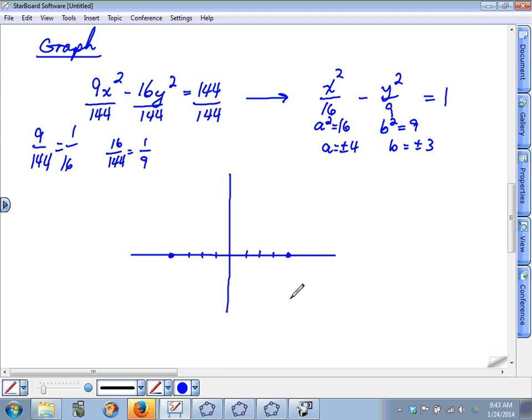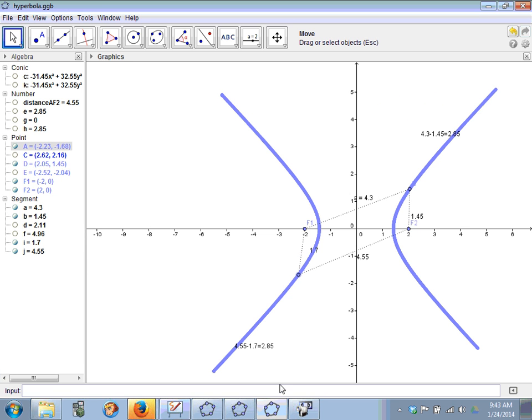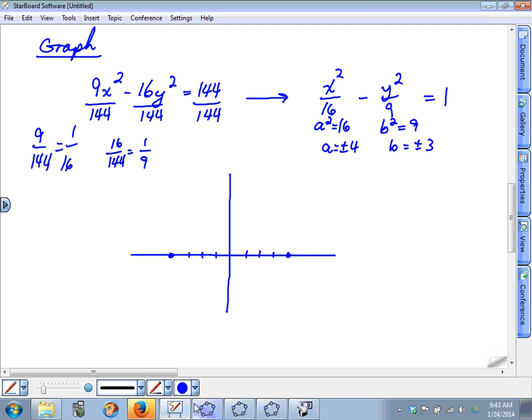Now I mentioned this, but you may not have heard it, so I'm going to show you this picture one more time. Do you remember how I said there's a slanted asymptote running right through here? Okay, and there's another slanted asymptote running right through here that will give you the correct end behavior of these. Do you remember I said that? Well, we need to know exactly what the slope of those two slanted asymptotes are. And here's one way you can find it. This is not the only way you can find it. Here's one way. You place B on the y-axis.